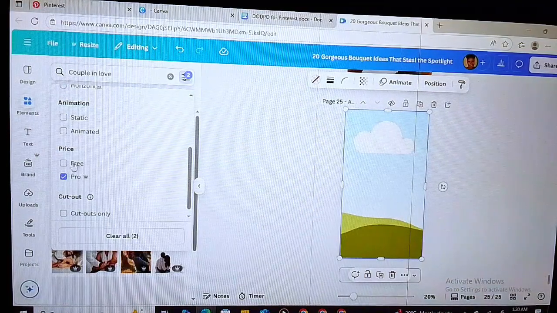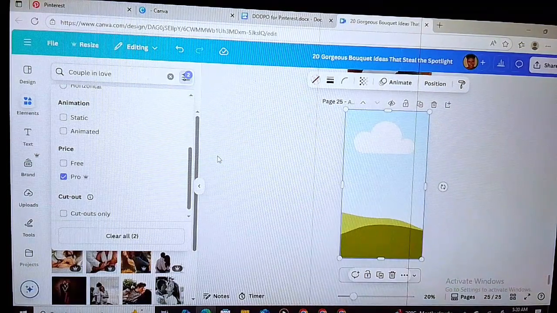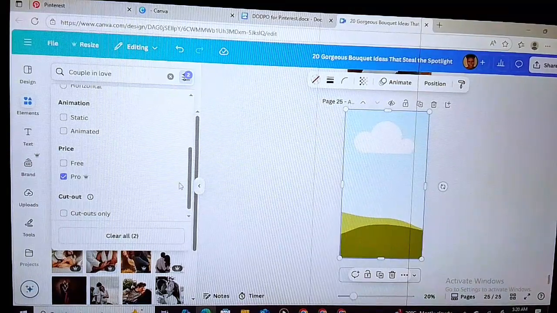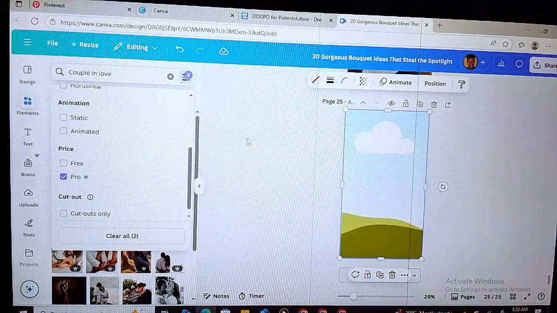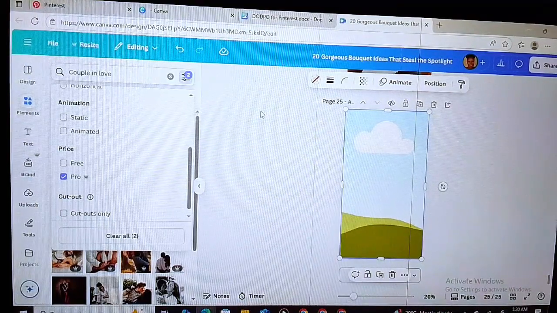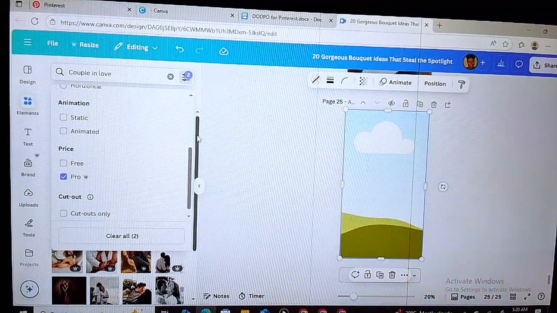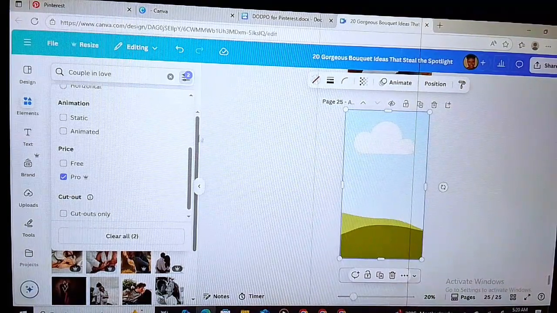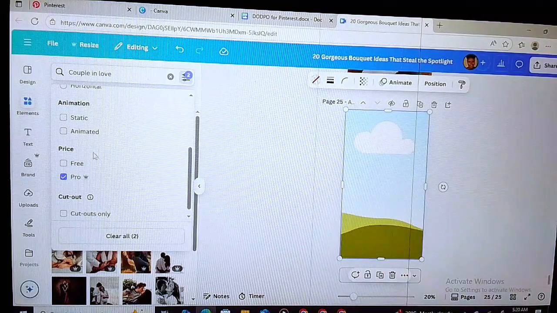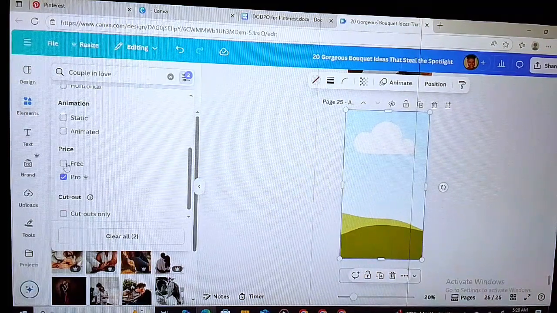If you're using the free version, if you want Canva to show you only the free version images, all you have to do is to filter Canva to show you the free images.